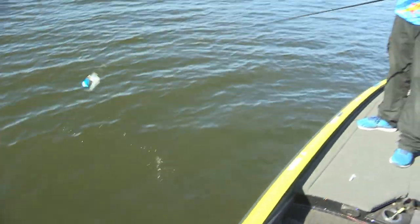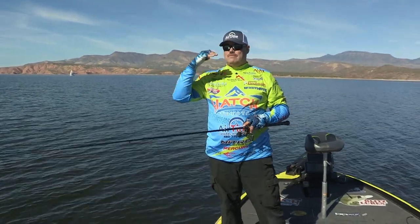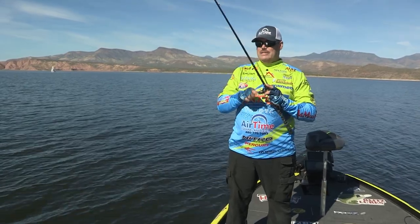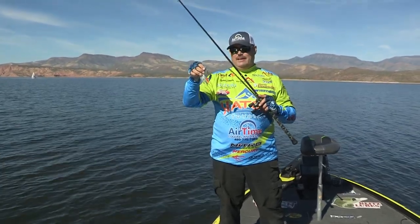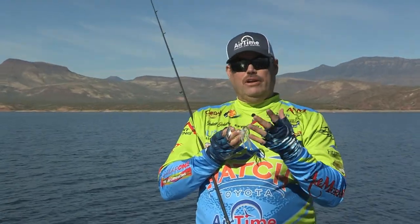There it is. Now you're just concentrating on the blades, a little something underneath, but you get a little action from the skirt, but not near the action I like from the tail. And that's why I like the tail. So a lot of times if they're tracking it and they think it's like a little fish chasing shad, I always like to think the blades are like shad, and the bait underneath it could be a bigger shad chasing them or underneath them.